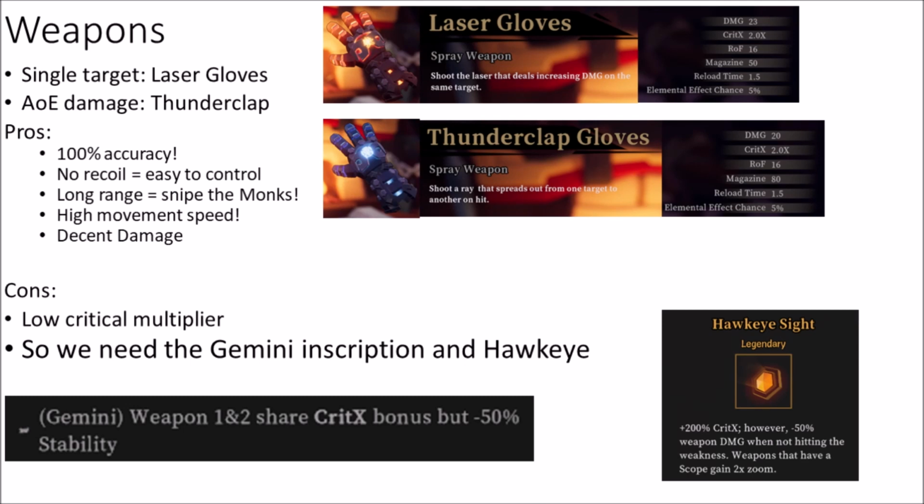Well, for the weapon choice, I would suggest the gloves. For its unique advantages, like 100% accuracy without any recoil, which is very user-friendly and new player-friendly. And it has a long effective range. I'm not sure if it has unlimited range. With decent damage, you can snipe the monks far away. And also the Thunderclap gloves can deal area of effect damage to clear out the explosive lantern swarms.